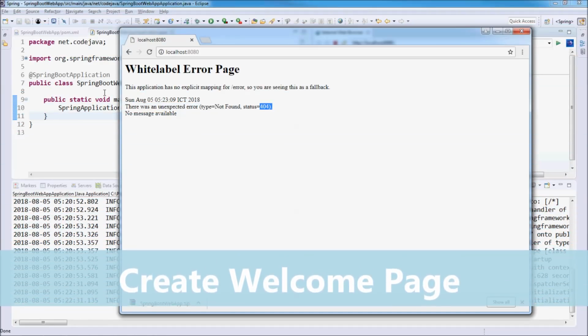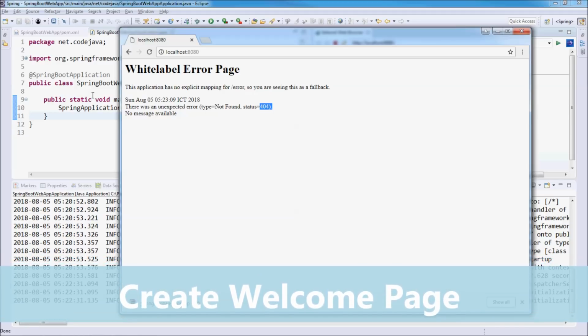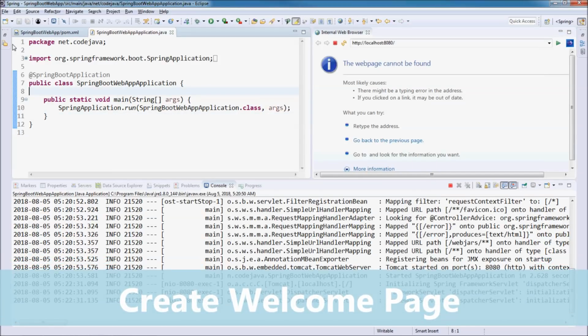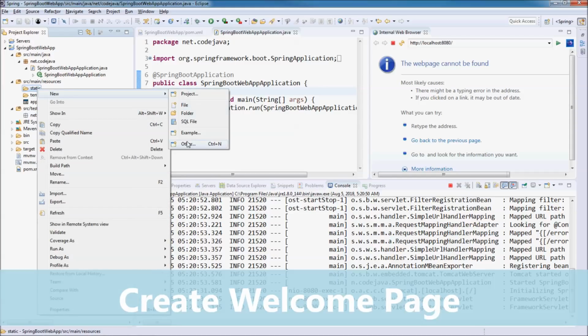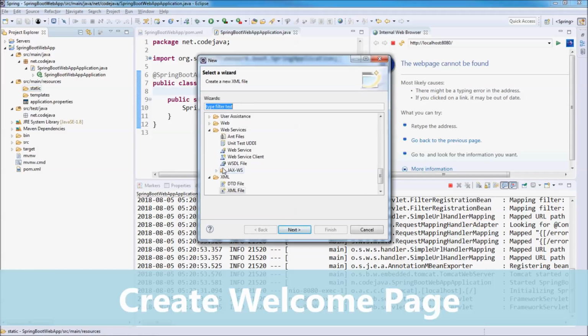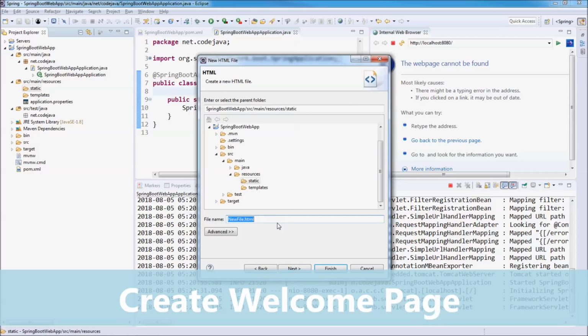Now let's create a welcome page for the application. You know, Spring Boot looks for the welcome page in the static folder here with the name index.html. So let's create a new HTML file here. HTML. Next, index.html.